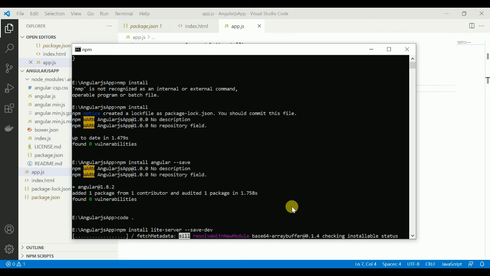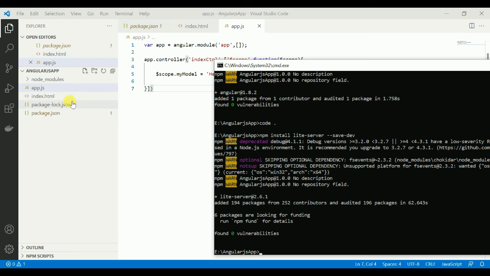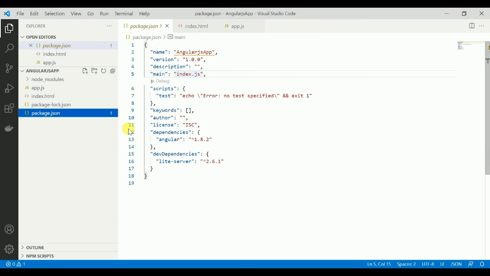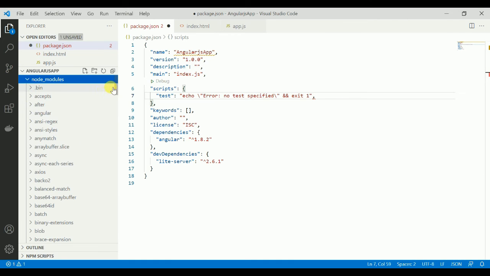It will take some time to install. Okay, installation is completed. Now I open package.json.